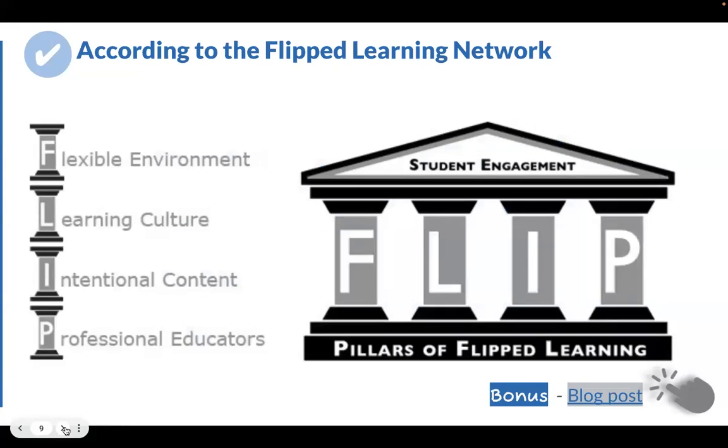Also, according to the Flipped Learning Network, flipped learning is based on these 4 pillars. Flexible environment. You want to have a flexible learning environment in your classroom space that can tap into a number of modalities, whether you're using video or other content, but that you want it to be interactive and flexible to meet student needs. The learning culture is also a pillar of flipped learning, that students are centered in the learning process with intentional content that they're interacting with. Again, this isn't just grabbing any old video and having students watch it. It's about being intentional in what you're designing for them to learn.